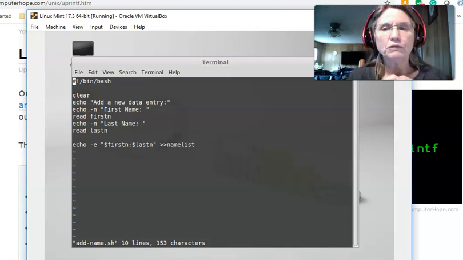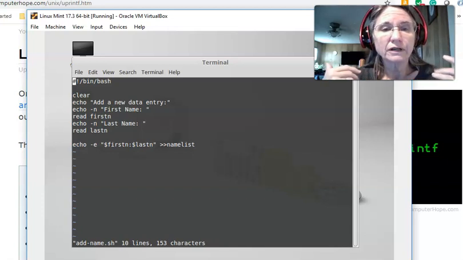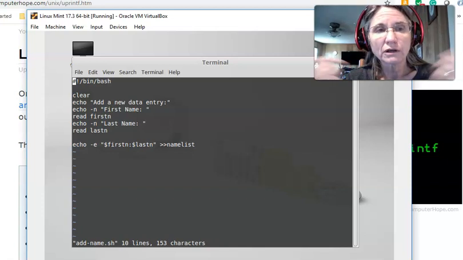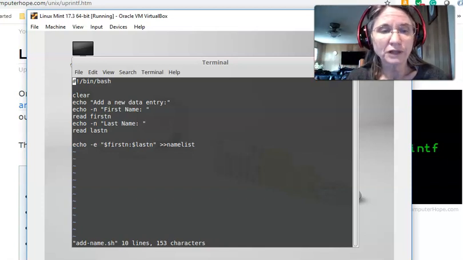So this basic technique that we see on the screen can basically be expanded upon to create any kind of data that we wanted to save. We could do data entry, in other words, and then create any kind of delimited file that could be used for a future project. So I hope that is helpful to you.